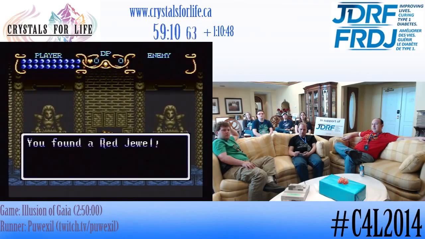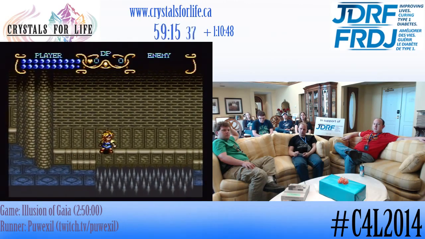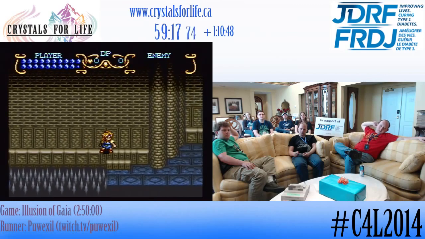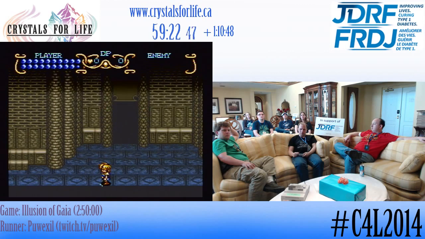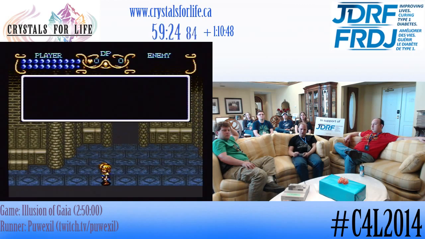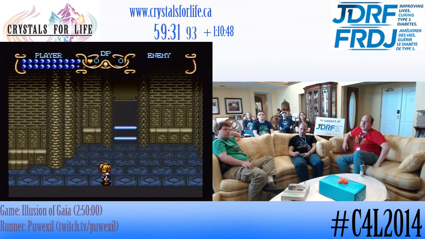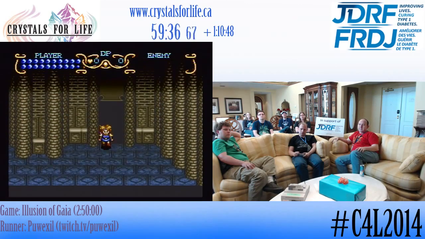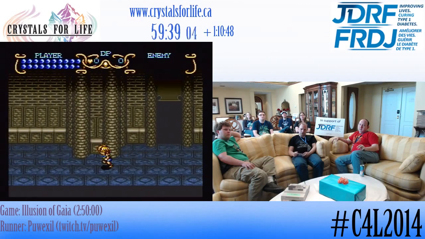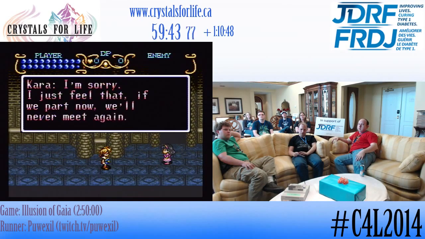Got basically the final red jewel, although I haven't gotten the ones in Dao yet. The final jewel is missable too, because once you've gone high enough up in the tower, you can't go back down. You have the crystal ring. Now, actually, walk through the blue thing, the blue lines, right? Yep. That's what King Edward was looking for at the beginning of the game too. Oh. And Will had it all along.